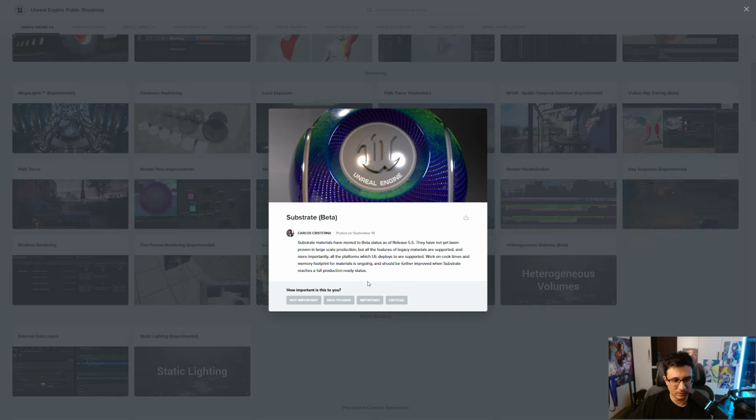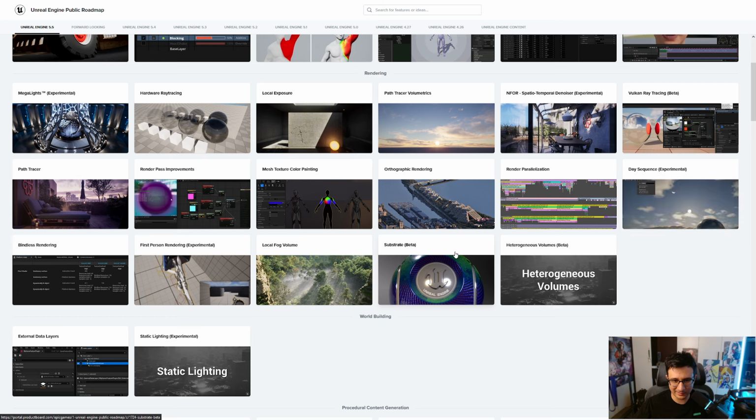Work on cook times. To be honest, I'm waiting for a better workflow for this. At the current state, it's not really user-friendly. It looks really promising, to be honest. I hope they just keep working on this. Eventually, they will make the transition to Substrate, I believe. So I will just wait for this. I don't think we really need this now.